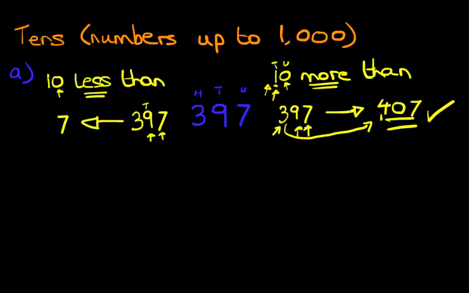As for the tens, the 9, that is going to go back by 1. So 9 going back, counting back by 1 is 8. As for the 3, well the 3 is not going back by anything and that remains as 3. So 10 less than 397 is 387. Now have a look at the way we work that out. 10 more than and 10 less than. Let's work through one more example.